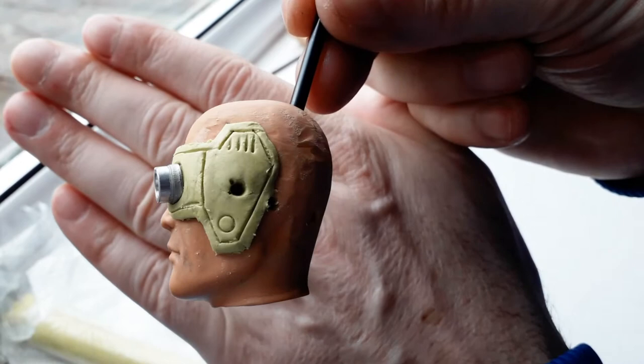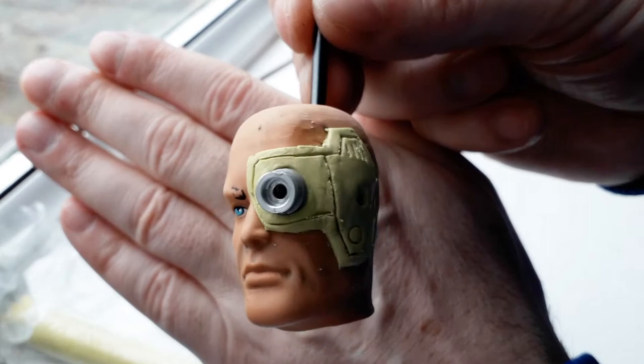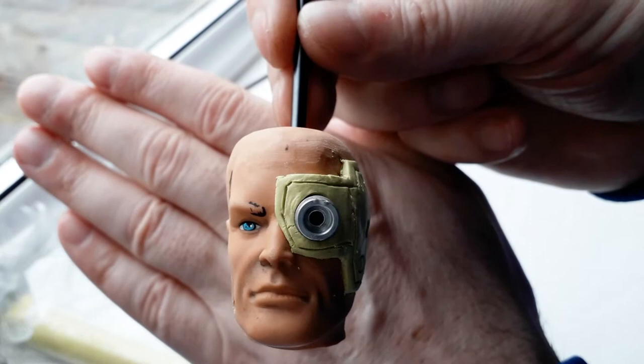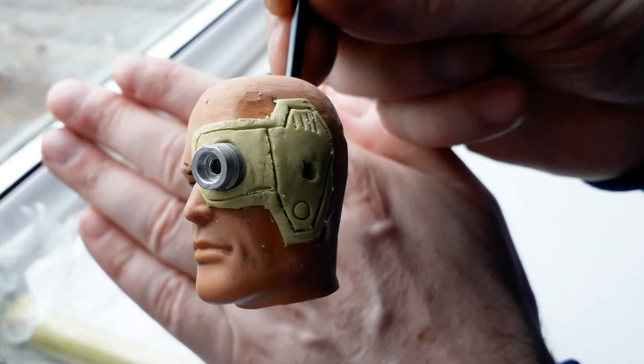Here we go. Let's give you a quick look at it. Now it should be in focus. I think that will be all right. The hole in his jaw is for another cable. He's going to have more stuff on the top of his head and the back. But that's the kind of important bit of the Borg, isn't it? They always have at least one sort of robotic bionic eye type thing going on. So far, the resistance is futile. Cool.